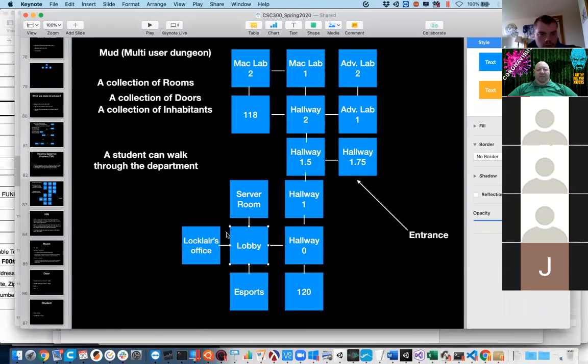So if we go back to this picture here, if I'm this guy, I'm an instance of server room. I walk up to this door and I say, let me know the direction that leads to the other room if I am server room. And he'll say, it's to the south. But if lobby walks up to that same door and says, let me know the direction leading to the other room if I am lobby, it'll say, oh, it's to the north. All right, so this method is going to determine the direction leading to the other room. Whatever that other room is, we just know it's the room that's not us.